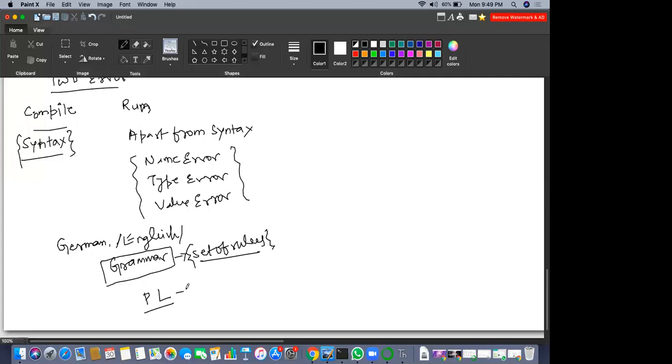In every language, you need to follow these rules. Similarly, in a programming language also, there are a few basic sets of rules which you need to follow. If you understand the basic set of rules in any language, you can say you have learned 40 to 45%. Similarly, in a programming language, if you learn these syntactical rules, I can say 40% of your Python you have learned, because most of the time in the initial phase we get a lot of syntactical errors. Those who are not from a programming background will find syntactical errors and will not be able to rectify them.